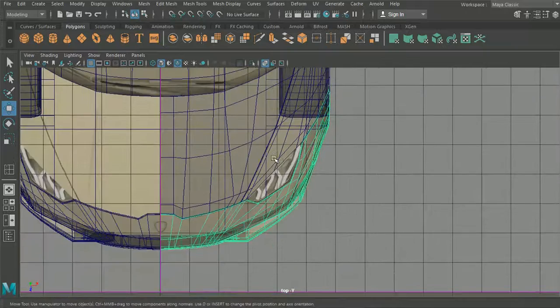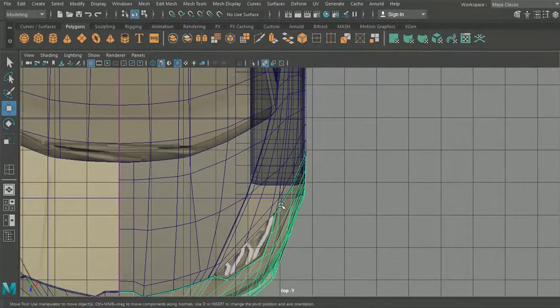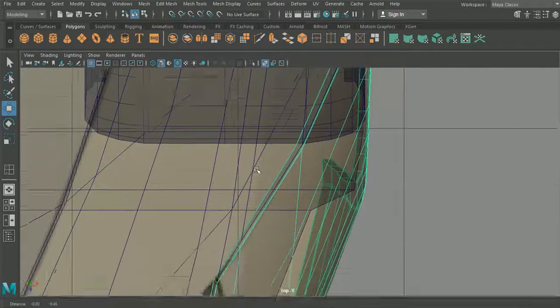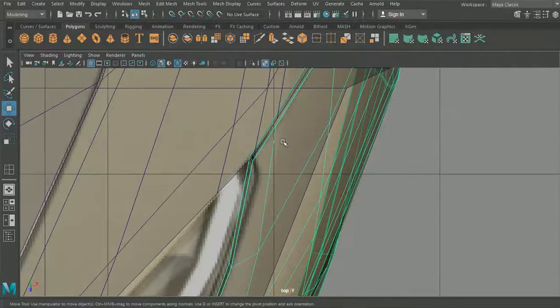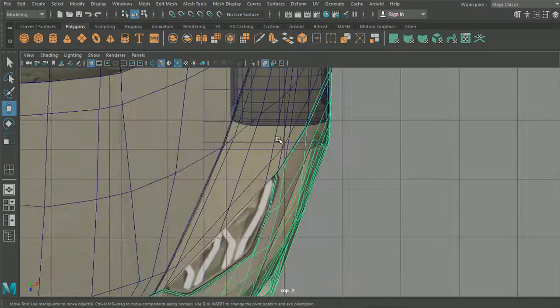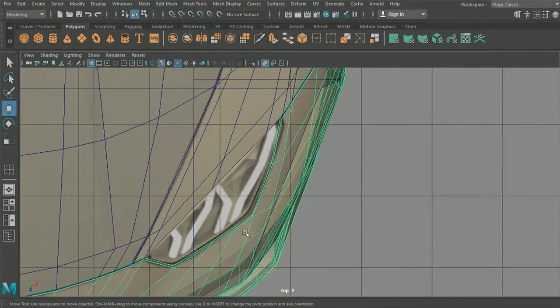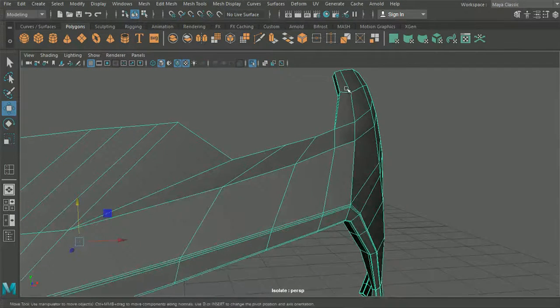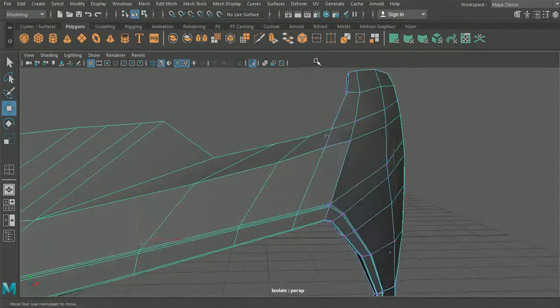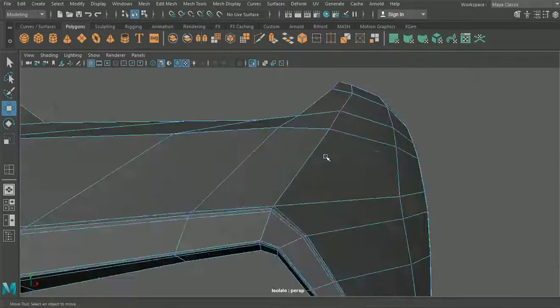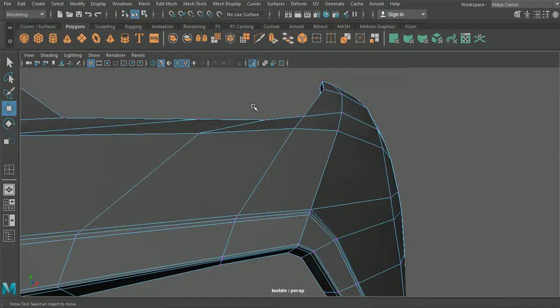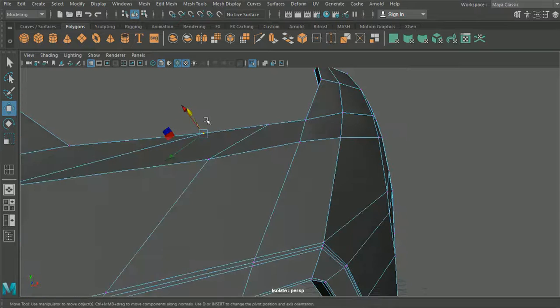So if we look on the rest of our model, we can see that it's going to actually be part of the seam that we modeled in way back when. That runs all the way down here. So I think the best option would be to run this line on the inside of the curve here. What we want to do before we do that is make 100% sure that this section here is looking good.